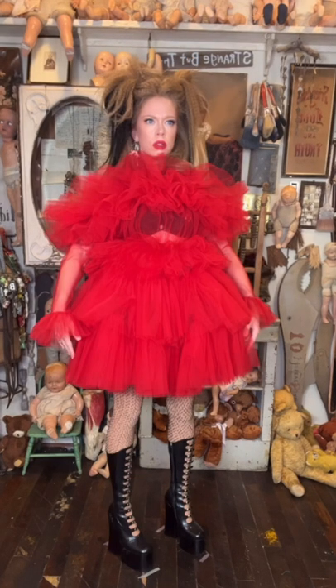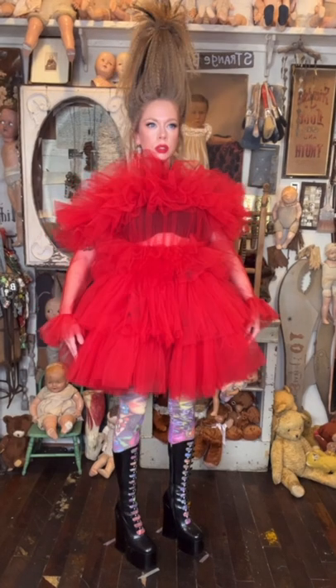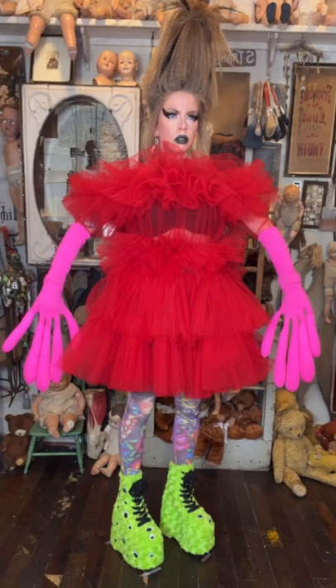Today I'm going to be showing you how to seduce your partner in the bedroom. First thing you're going to need is your sexiest lingerie — I chose red. Add some sexy knee-high socks, put your hair up into a high ponytail, add a smoky eye and some dark lipstick, some sexy leather gloves, and a pair of high heels.